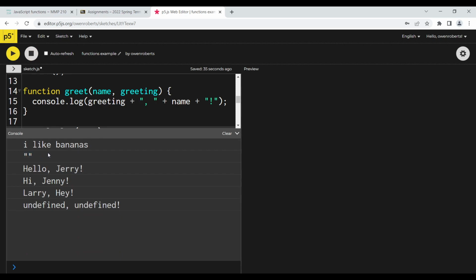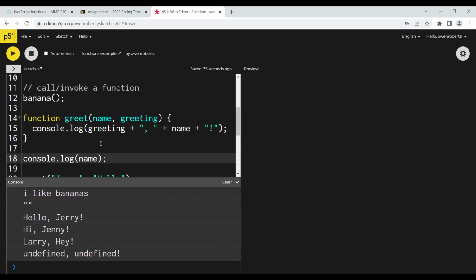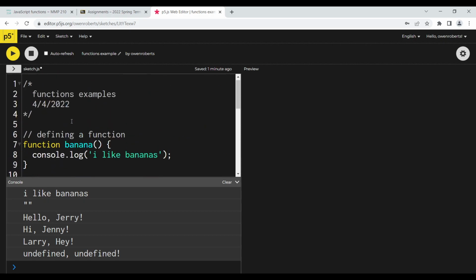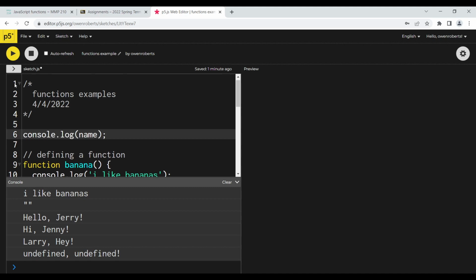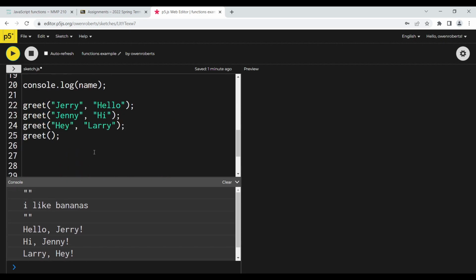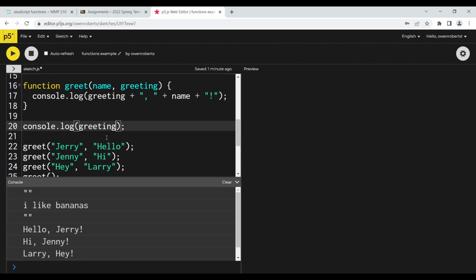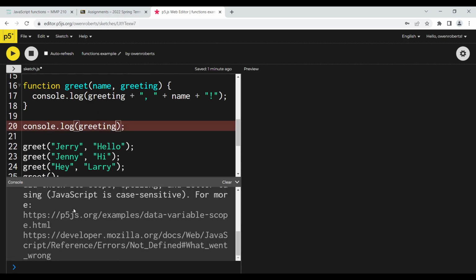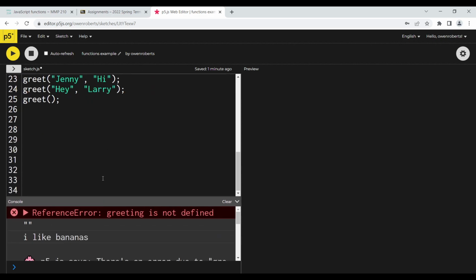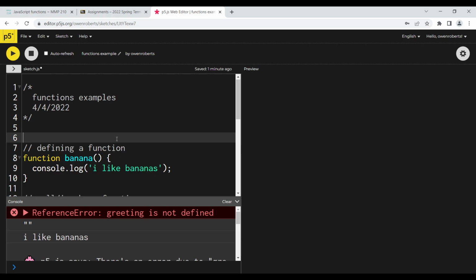you're going to see that it doesn't exist. Although it is an empty string, which is kind of interesting. It should be undefined. See what happens if I put it up here. It's not really what I was expecting. If I put greeting. Yeah, that's what I was expecting. So name must mean something in the P5 global space. So that's not a good example.